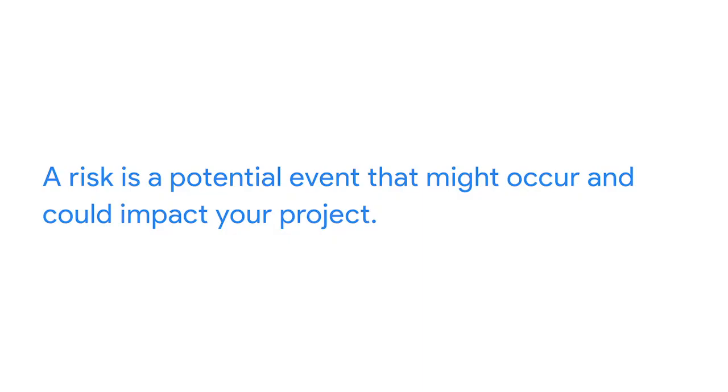Welcome back. In an earlier video, we learned about how to identify risks when planning projects. In this module, we'll learn why risks and changes might occur during a project and how that can impact your project's scope. You may remember that a risk is a potential event that might occur and could impact your project. When you think about risks in the context of project management, you'll think about them as hypothetical. In other words, these might not be events that will definitely happen, but because there's a possibility that they could happen, it's your responsibility as a project manager to identify and plan for those risks.